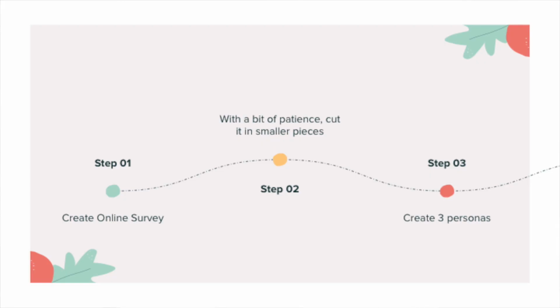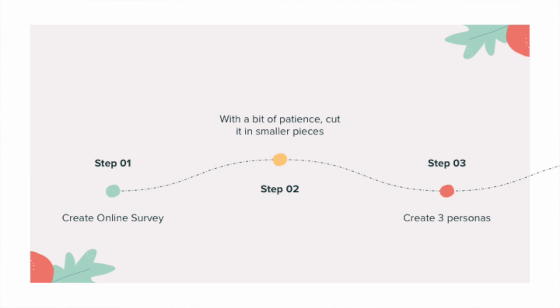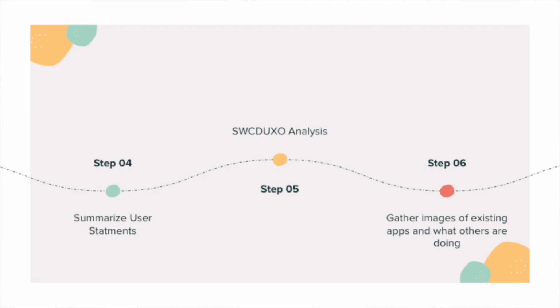Step two, I think it's just to do interviews with friends. Ignore that, that was like the template text. The second one is to interview people. Just ask your friends, ask your family, just to get some real life insight. And then number three is, once I've gathered the data from people I've been asking and surveying, I would create 3 personas. These personas will help me guide the direction of the way I create this app and who it's created for. Step 4, I'm going to summarize the user statements.